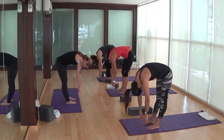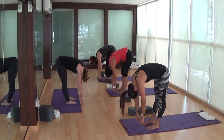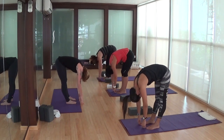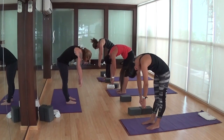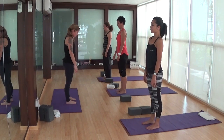Stop wherever is comfortable, everybody's different. It's completely okay. Taking some inhales and exhales at the bottom. Now exhale, belly to spine, activating your roll up. Start coming back up one vertebra at a time, with your head coming up last, nice and slow. We're just waking up some muscles here.